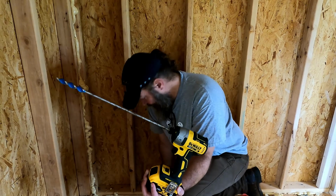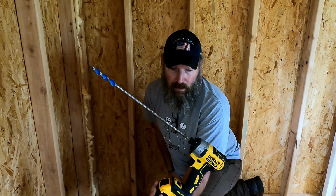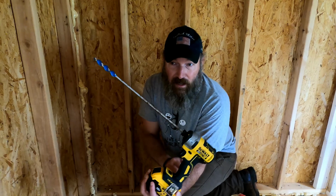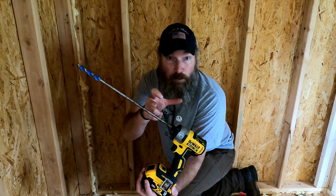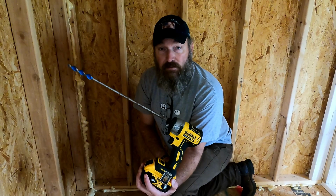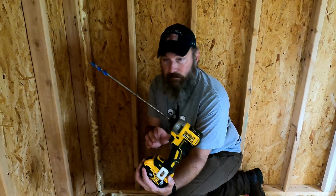So I went to my toolbox to see what I have, and this thing was laying in the bottom underneath a bunch of other stuff. So I'll try to figure out what we use this for and link the video. Oh, I know. On the pole barn, when we did the bolts on the pole barn, that's what we used this for. That's why I forgot, because it's been over a year since I've used it. Anyhow, long story short, this is plenty long enough to go all the way through. So now let's drill some holes.